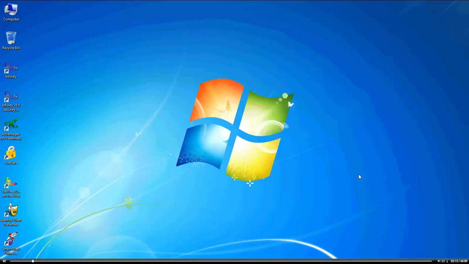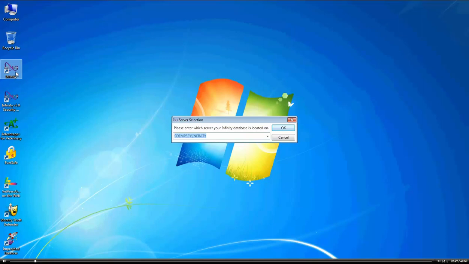Now, I'm going to go ahead and open up the program. We'll talk about just a general overview of those new features, and then open up to any questions that you may have at the end of the presentation. The Infinity icon is on your desktop, just as it always has been. Maybe a little bit of a different, fresher look to it.